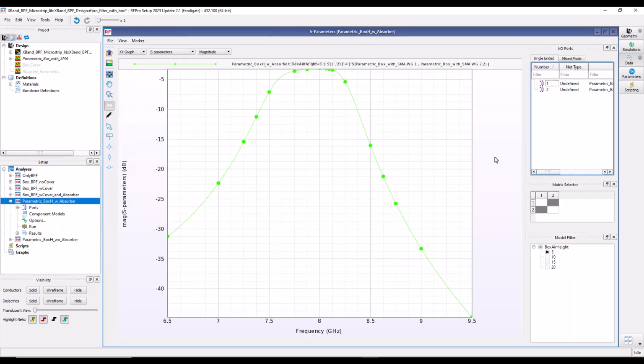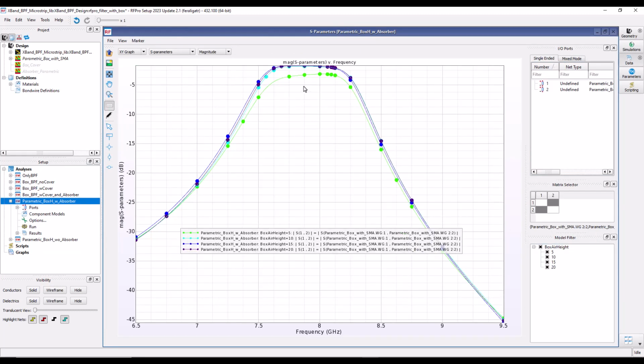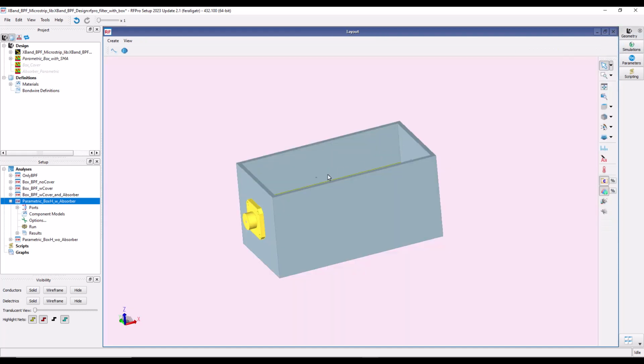and then looking at the impact of that cover height on our filter performance, because even after absorber you can see your filter performance slightly changes depending upon how far you keep that absorber. Alright, so again, these kind of analysis can help you to ensure that you place your covers or the absorbers at appropriate height, and then if you want, you can manipulate the thickness of the cover plate despite this being part of a bigger ecosystem or a system design.